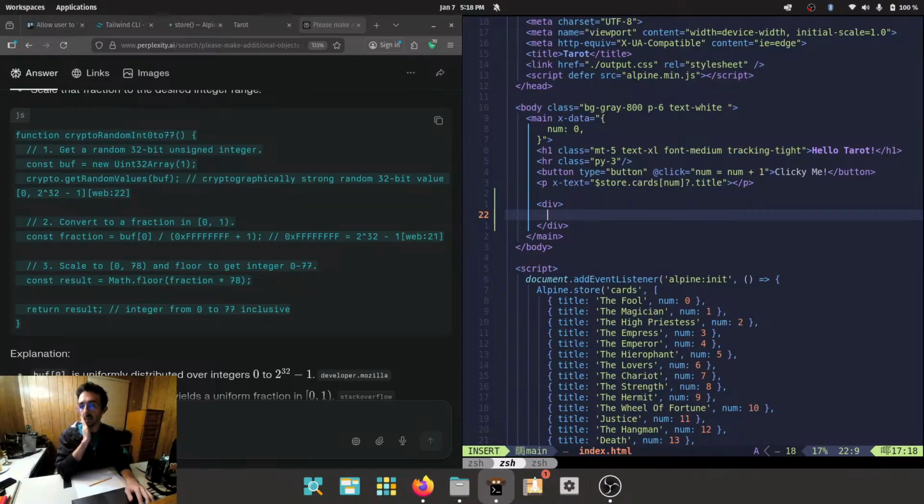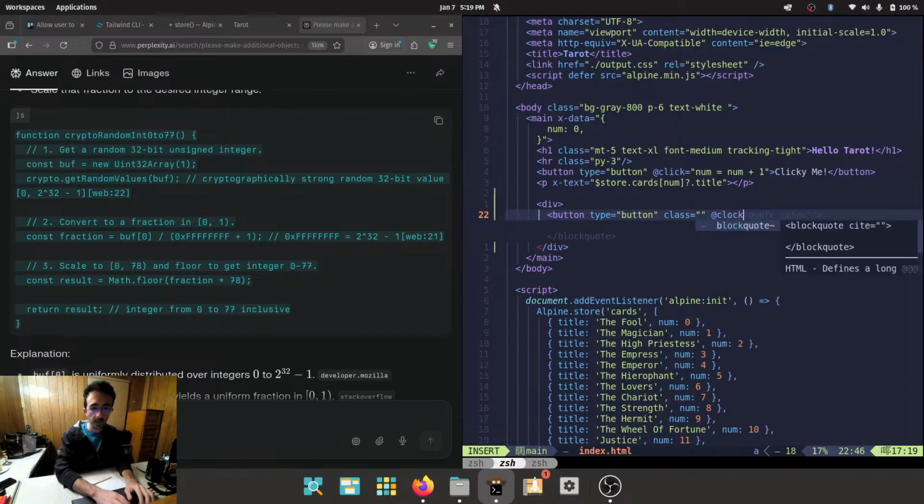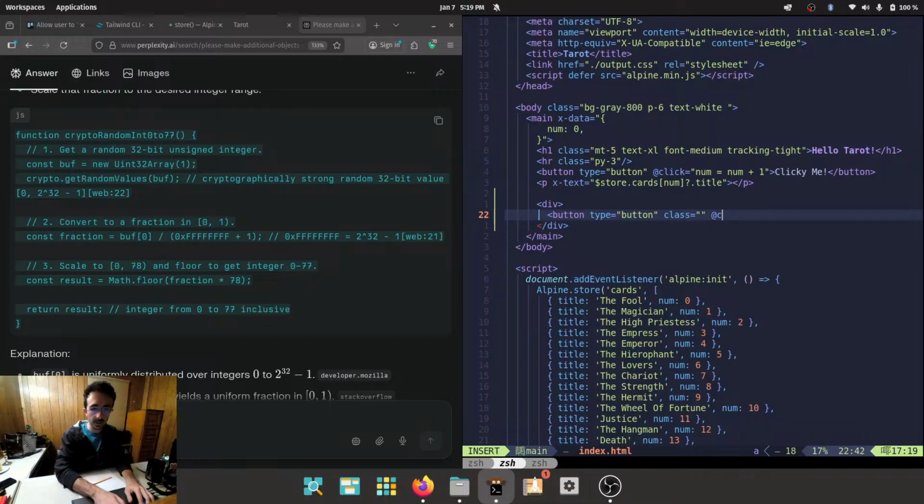Okay, let's see. Think. We just need a button. We just need a button, and we're going to say it is type button, and I want to make it look like a button, so I'm going to have to look at the Tailwind CSS for that, and then we just need to give it a directive here. Actually, you know what, yeah, this should work. It doesn't need to go through Alpine for this though, so just do onClick.